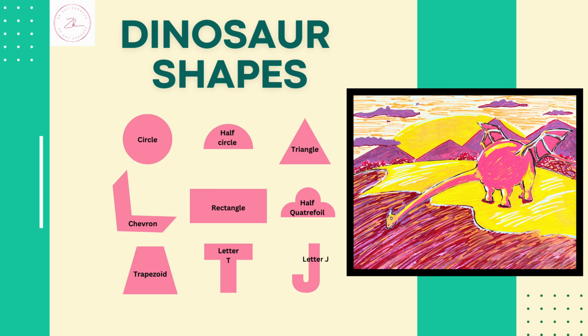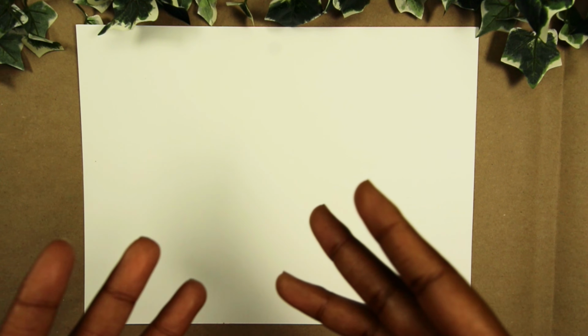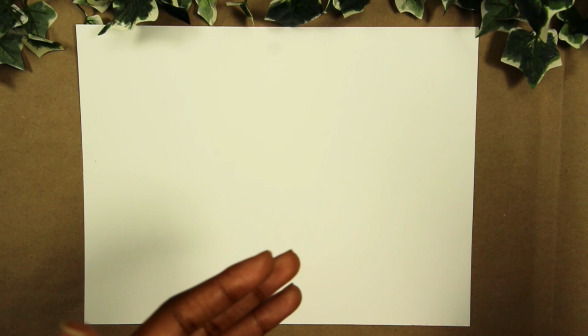Another thing I'm also going to be doing today is using simple shapes, lines, and alphabets to simplify our drawing. This is going to help establish a good foundation, and as I draw, I can build up on it. Without anything that we build, if there's not a good foundation at the bottom of it, it's whack at the end, right? So we're going to be using simple shapes, like I said, lines and alphabets to do that. So let's get into the first step.